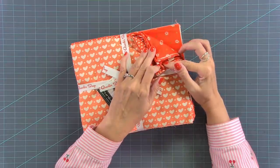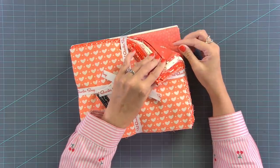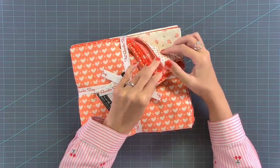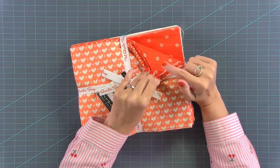Debbie says on her device, Sherry and Chelsea's pink look peachy. Is it my device or does it have an orange cast? Yes, it does. This would be pink, but some of these on the top have an orange. There's pink. There's some purplish colors in here. So yes, this is kind of peach.